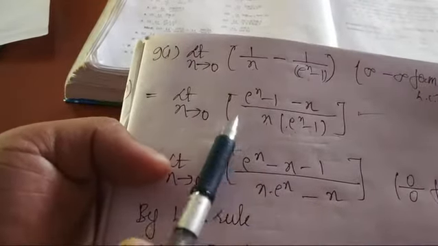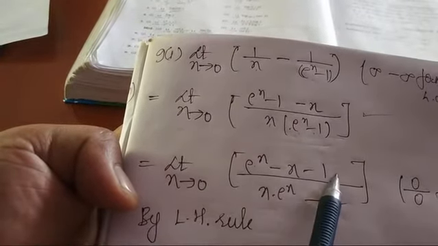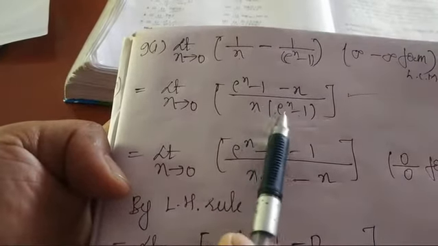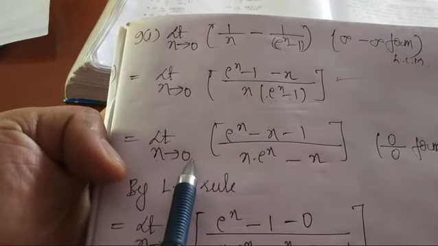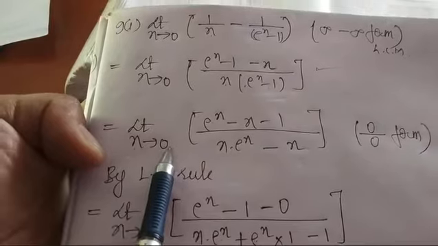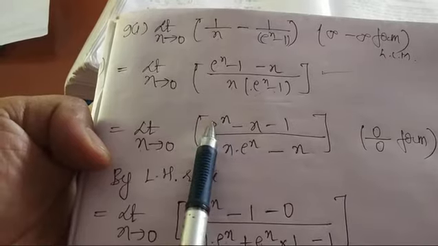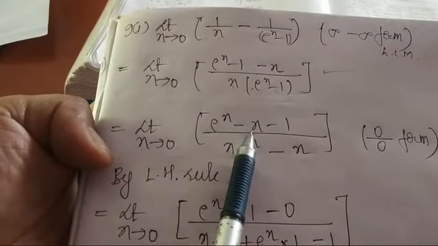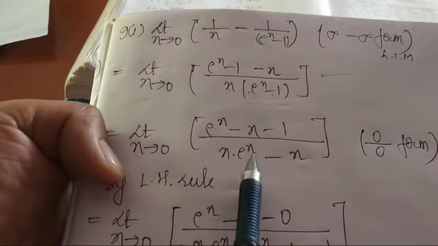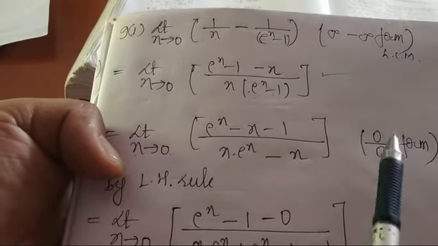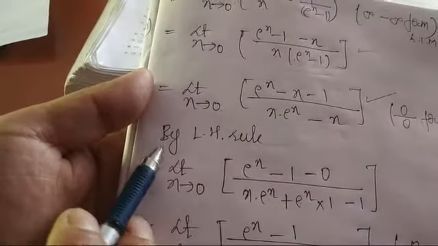Next step, we'll simplify this properly. Let us rearrange this properly: e to the power x minus 1. In the denominator, I will multiply it term by term: x into e to the power x and then minus x. As limit x tending to 0, we'll check the limit. You put x equals to 0. So e to the power 0 is 1, 1 minus 1 gets cancelled out. Numerator is 0. Denominator, with the presence of x, which is 0, so 0 into any number is 0, and minus x is also 0. So the form is 0 by 0 form. I hope you're clear till here as well. We move to the next step by using the LH rule.